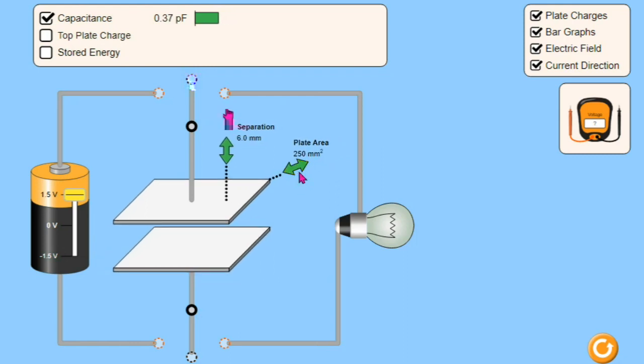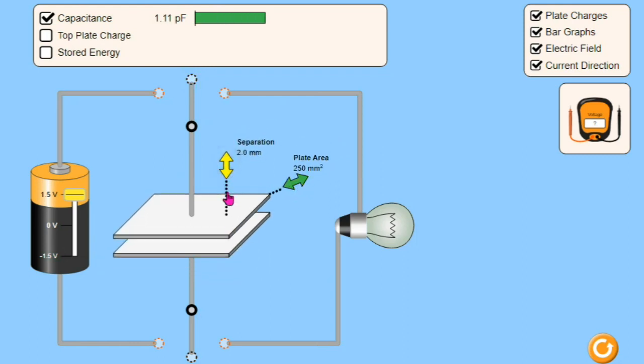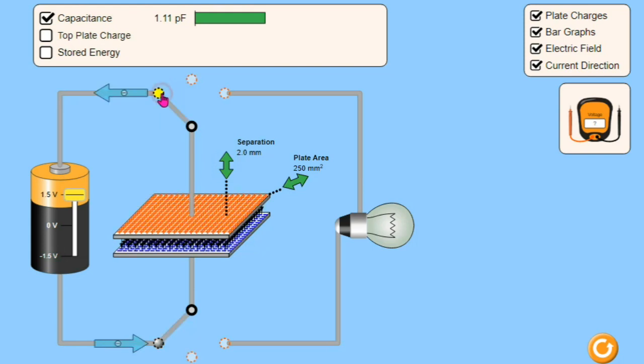Now, as we increase the separation distance while keeping the plate area constant, we can see that the capacitance decreases.